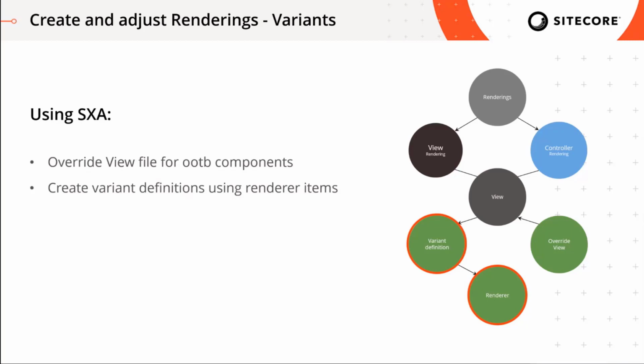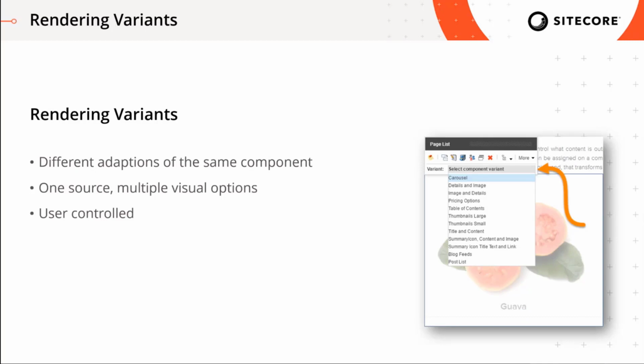Maybe just to add, overriding a view might sound a bit scary, but the way that SXA handles this, as Sebastian mentions, it has a certain structure to it, which will still make sure that you're safe for any upgrades or whatsoever. So you will not lose any customized views when you upgrade SXA.